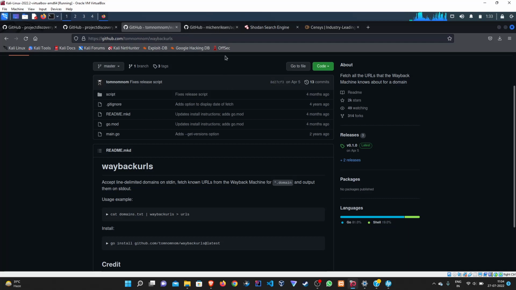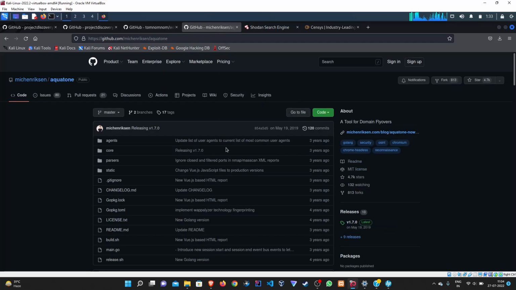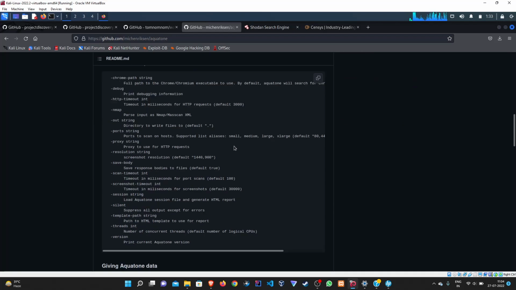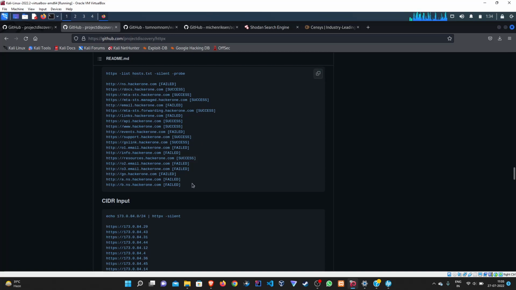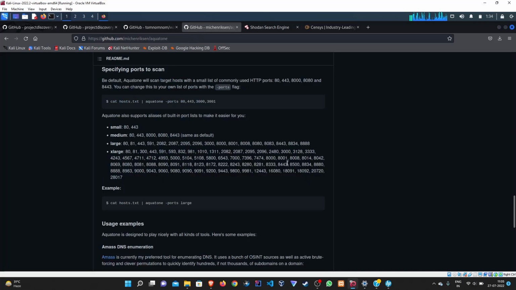After that, there is another tool which is called Aquatone. Basically, Aquatone captures a screenshot of every subdomain which is saved in the httpx file. After you check which subdomains are live, they will be saved in a separate file. You can run Aquatone on that file and check the screenshots of every domain. For example, if some subdomain is redirecting you to an admin panel, you can directly access that subdomain and start hunting bugs on it manually.